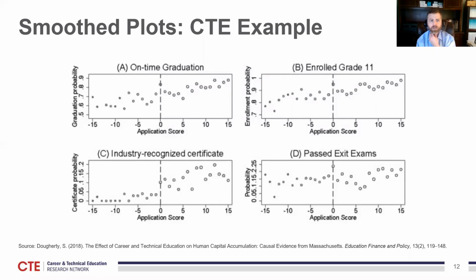So you can see, these are probably easier to interpret than the raw data, but even in this case, in some instances it's not immediately clear where there's a discontinuity and where there's not. And you can pair these sorts of graphical assessments with other approaches to really judge whether there's a discontinuity. But in this case, I think Sean found that there was evidence of a discontinuity in 3 of these outcomes, so A, B, and C, but not on outcome D for passing the exit exam.